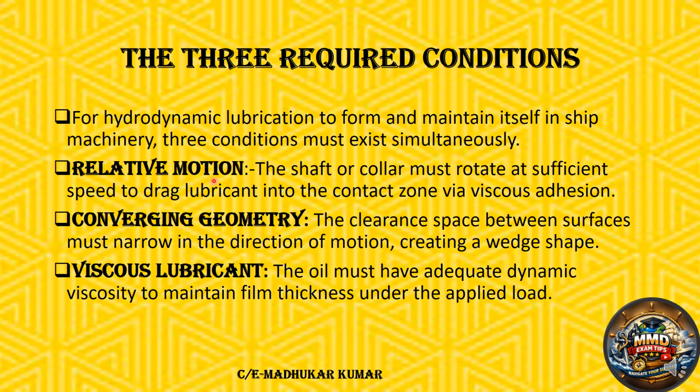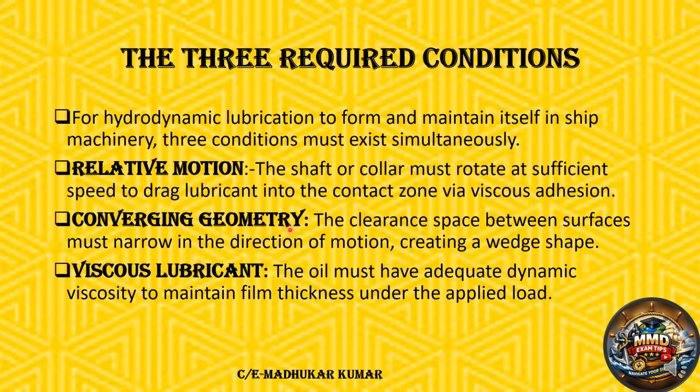Hydrodynamic lubrication, to form and maintain itself in ship machinery, needs three conditions. Relative motion: the shaft or the collar must rotate at sufficient speed to drag the lubricant into the contact zone via viscous adhesion. So we have to have sufficient movement between the shaft and bearing. Otherwise, the pumping action will not start, the converging and diverging wedge will not be developed, and the separation or the lift will not be developed between the journal and the shaft.